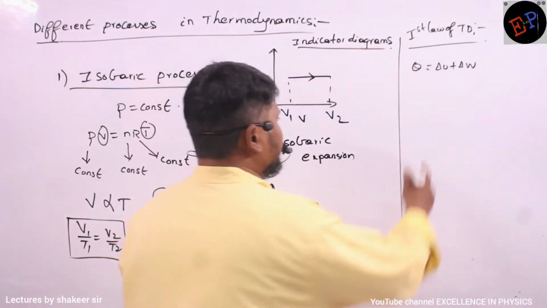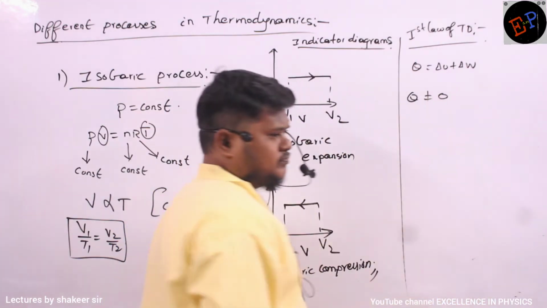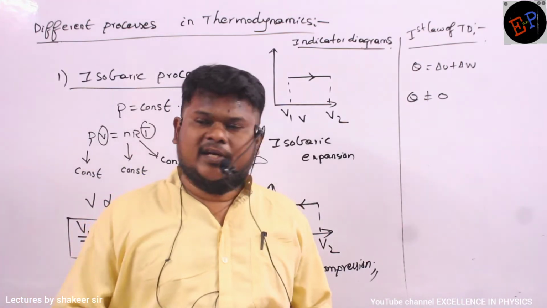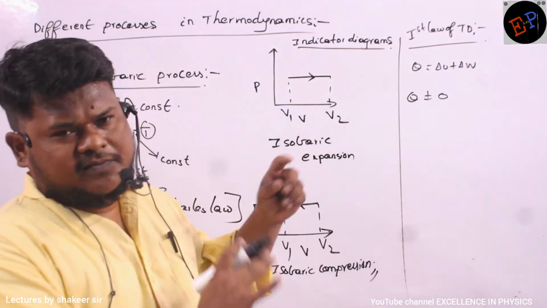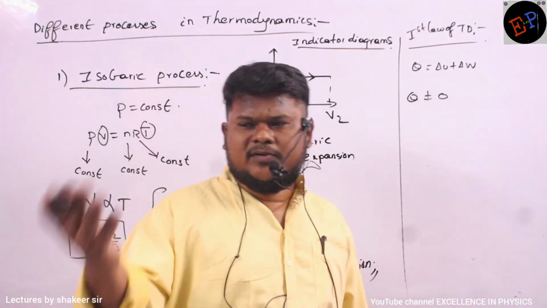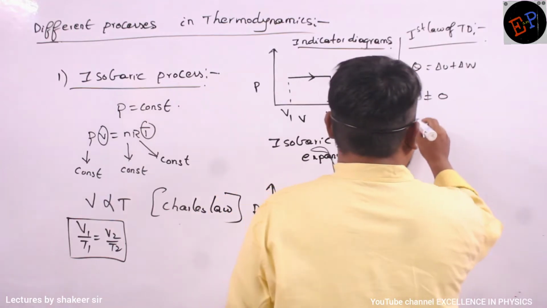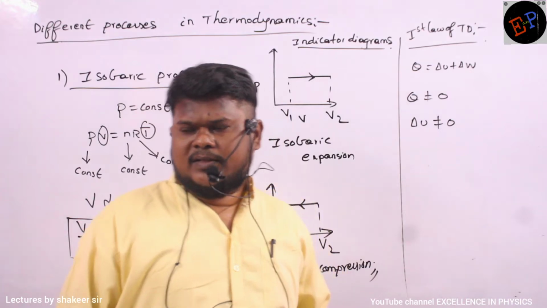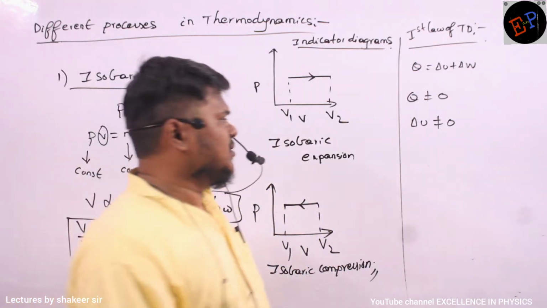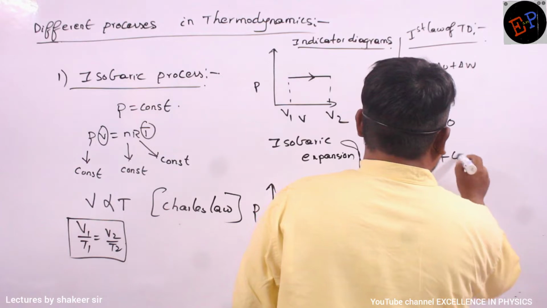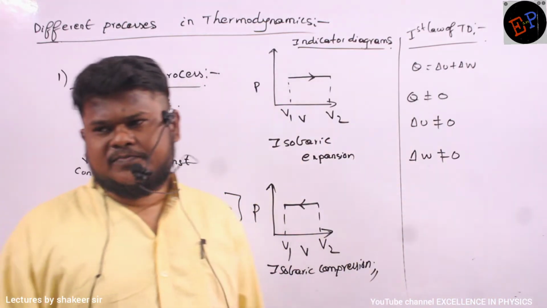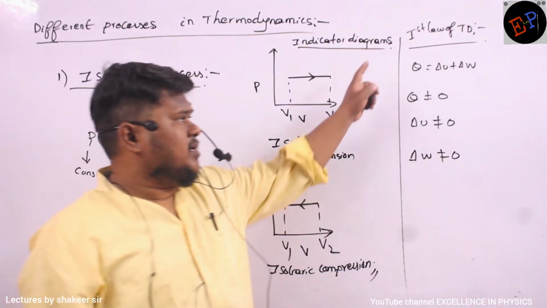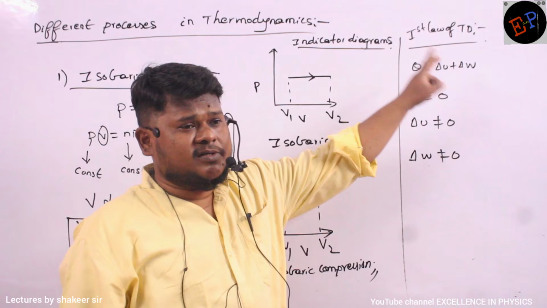Okay. So here, Q is not zero. Q is not zero means heat is definitely supplied, or heat is taken out of the system also. That is, heat can be positive, heat can be negative, both can be present. Delta U also is not zero. Clear, no? Internal energy definitely will change. And work done also is not zero. It means definitely the piston moves. The piston either moves upwards or moves downwards. Both will happen. So in the first law of thermodynamics, all three parameters, no parameter is zero.